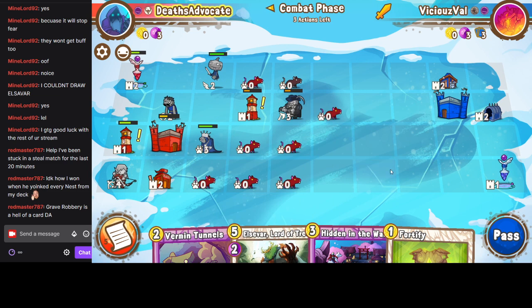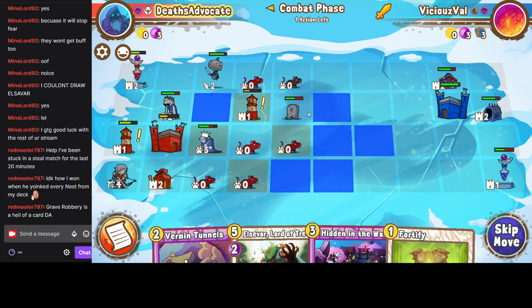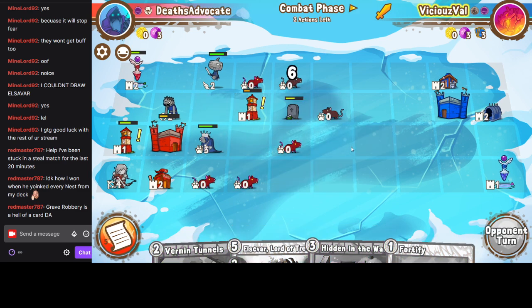Next turn I'll probably be Elsefaring and fortifying my castle. Don't really want to be doing much trading though, but I do want to kill off this bard. I don't want him getting buffed rats for when I drop Elsifar. Do want to deal with this tombstone.